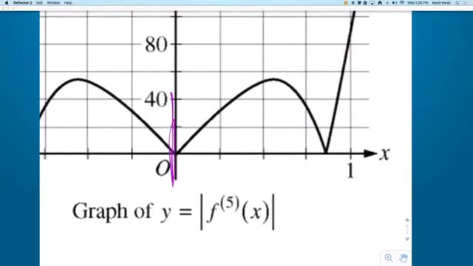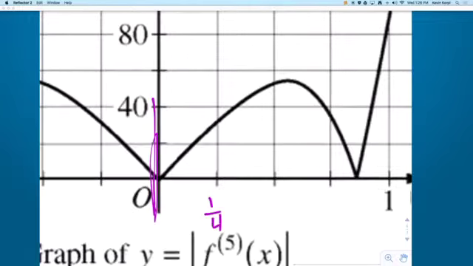Here's x equals 0, and where's 1/4? Ooh, 1's out here, and notice they have it partitioned into 4 equal parts, so this would be 1/4. So here's where it gets a little squirrely. We're looking on this interval here. What is the maximum y value of this function in that highlighted region? Well, it's going to be the y value at 1/4, right? Do we know what that value is? No, it falls right in the middle of some funky intersection.